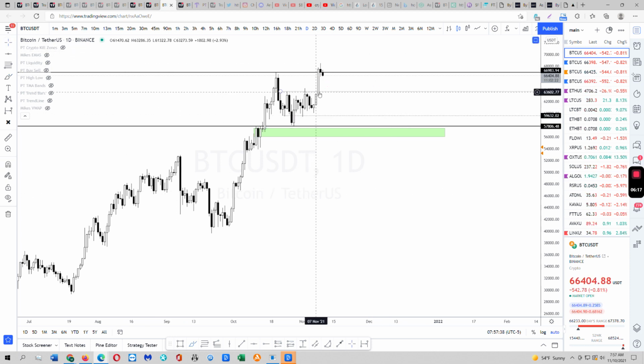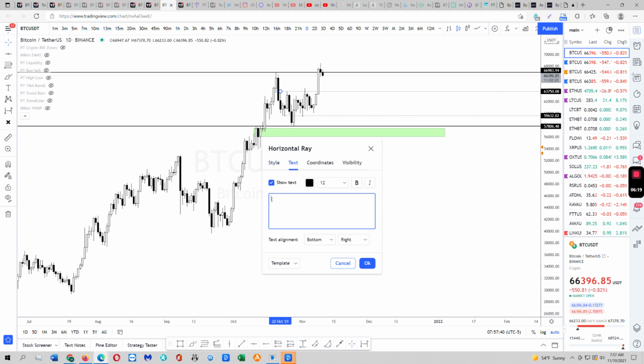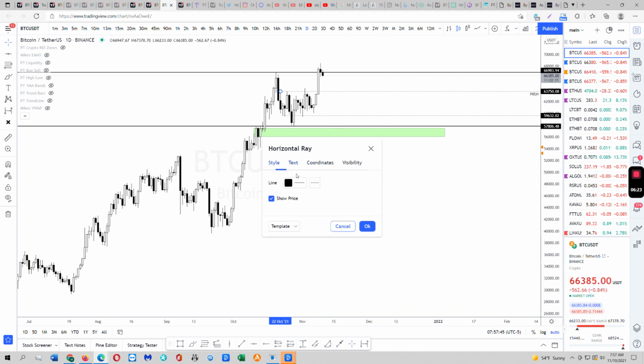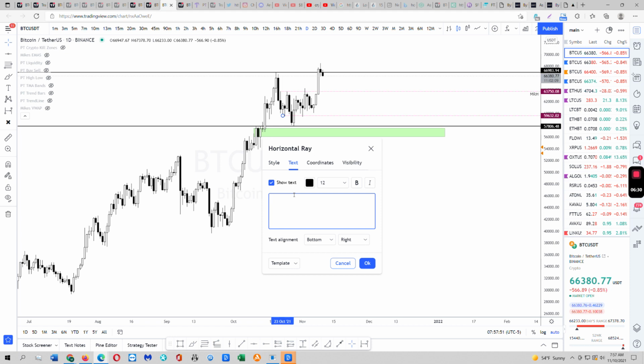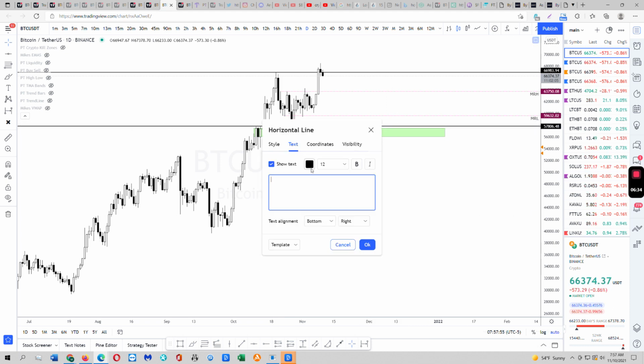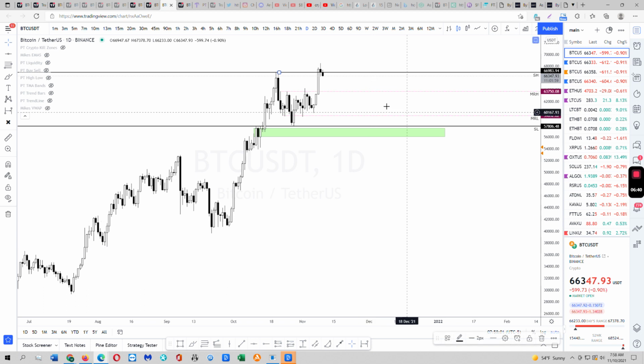You have to understand something. If this is your mid-range low, I'm going to put this mid-range high. And I'm going to paint this a different color because it might be confusing for people that are on their cell phone. And if this is your mid-range low, this is your swing low. And then this is your swing high. So you have a micro range within your macro range, right?